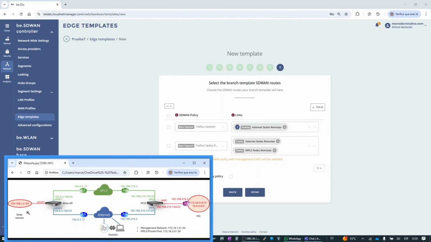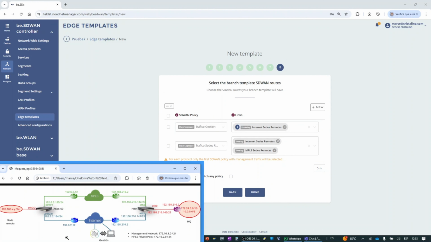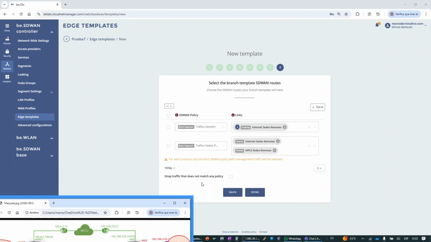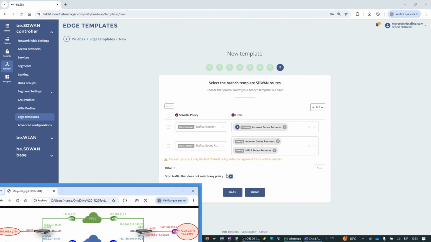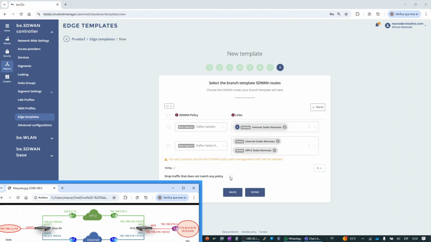This way, the client's traffic will be sent through both lines simultaneously to maximize the bandwidth the client can use for their traffic. What do we do with the rest of the traffic? Any traffic not configured here, tell the system to discard it directly. If we don't mark it, it would route it wherever a route is available within the overlay. But just in case, I prefer to discard it so that any other traffic, if someone connects a machine that is not from these networks, we will discard it.